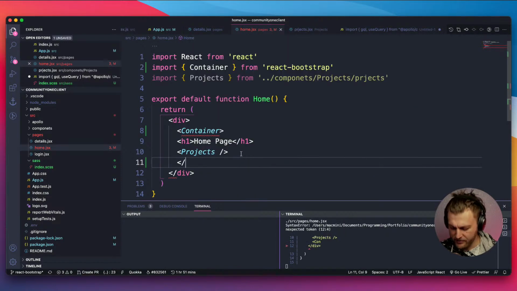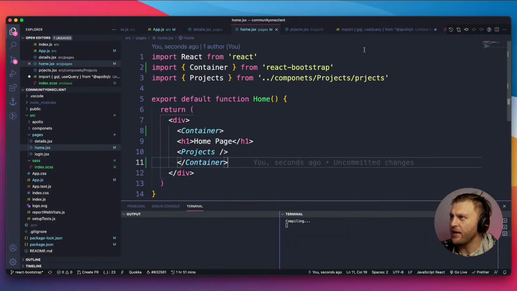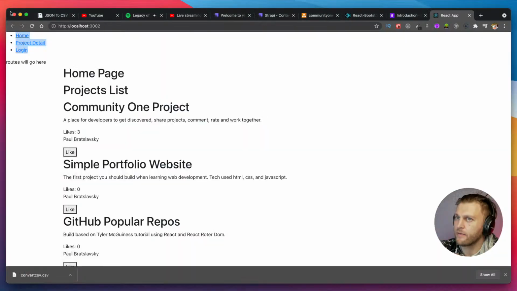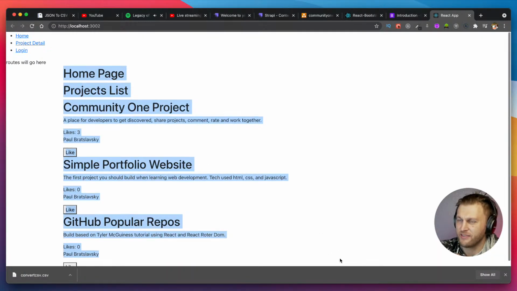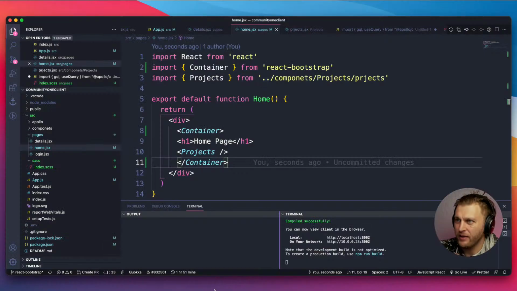And what you should see is that hopefully, if everything is connected, we should be able to see the changes. And as you could see, now it is set to this container. So it's no longer up butted against the edge. And to prove that to you, I could add the same container in the navigation here.